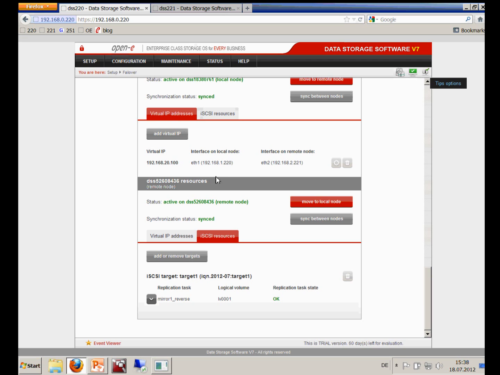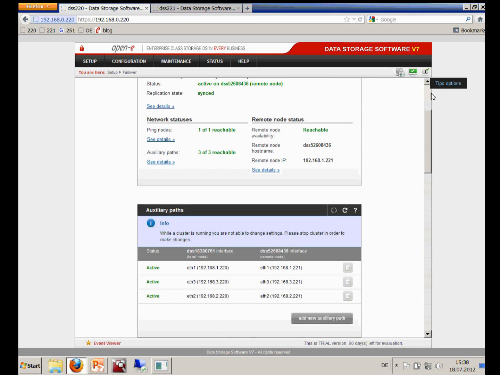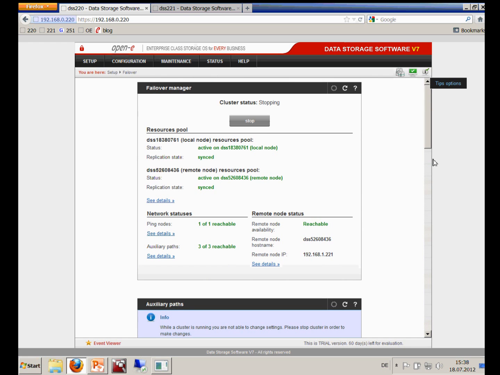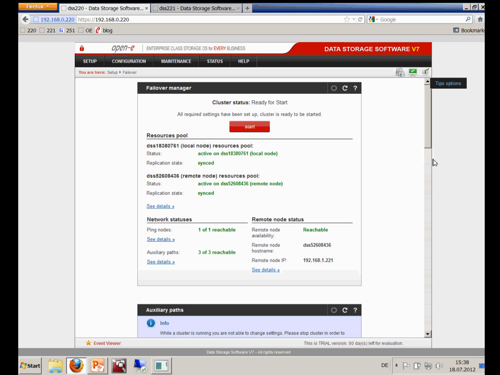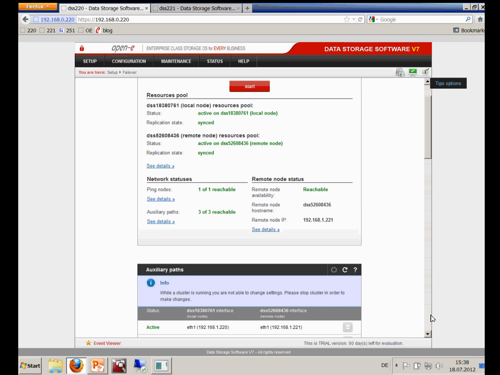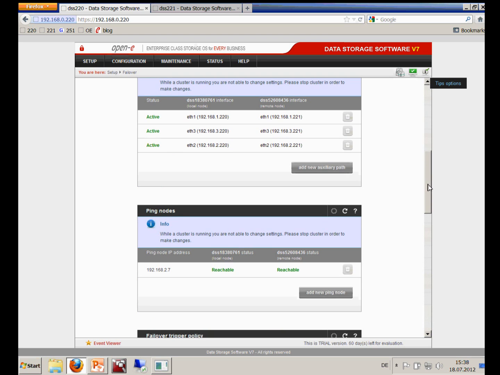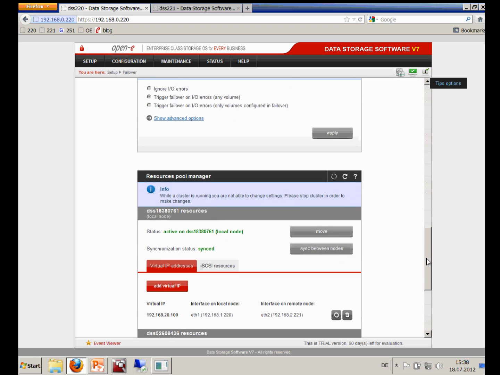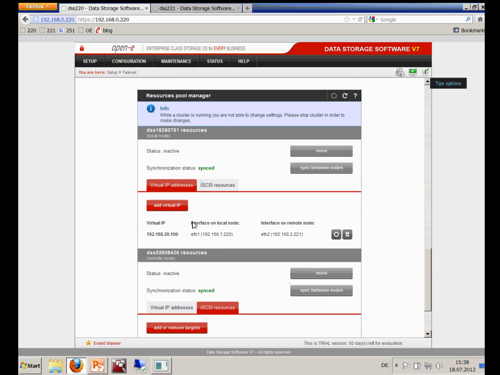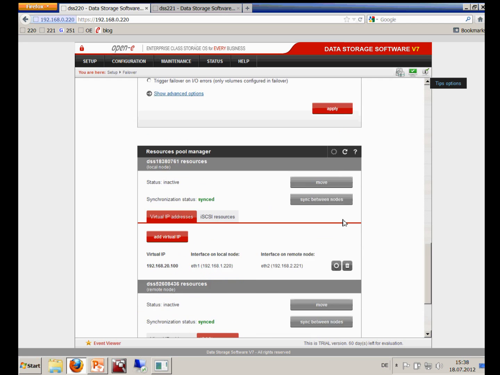Aha. I see already the problem. So we need to stop the cluster. I made a mistake configuring the volumes, configuring the iSCSI virtual IP. I selected here the subnet 1. That is the reason why it is not reachable.